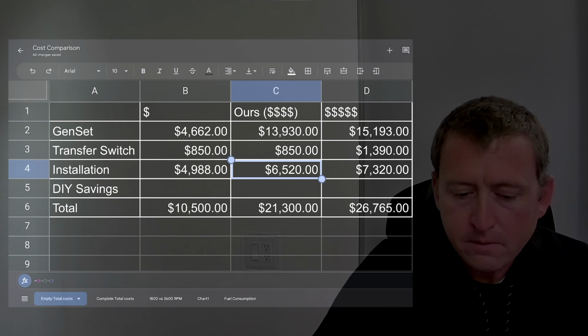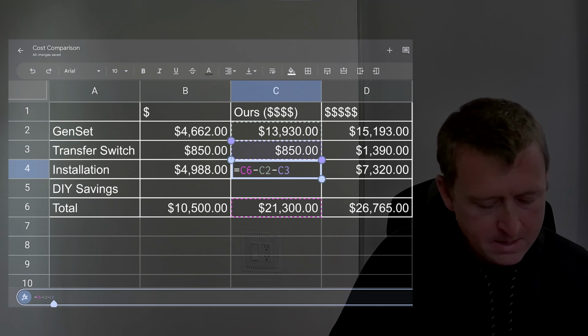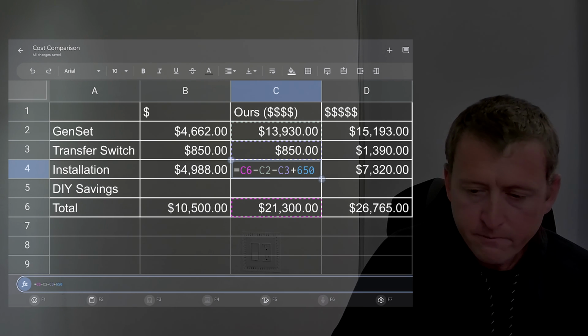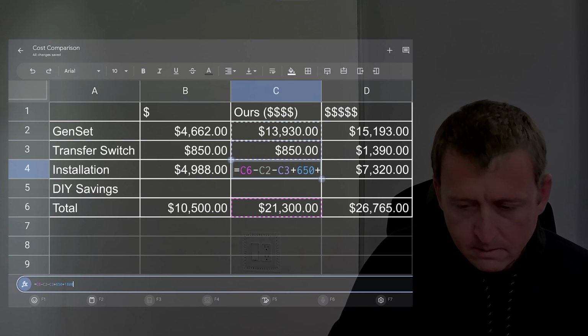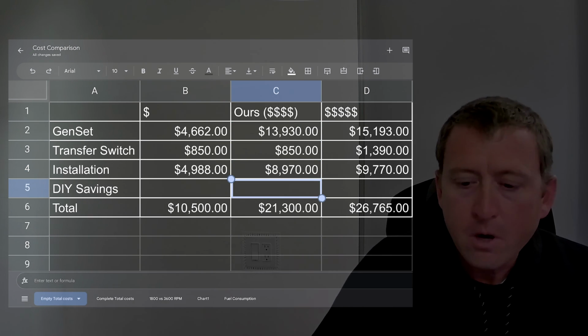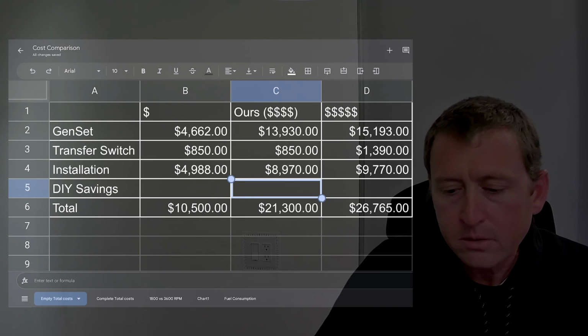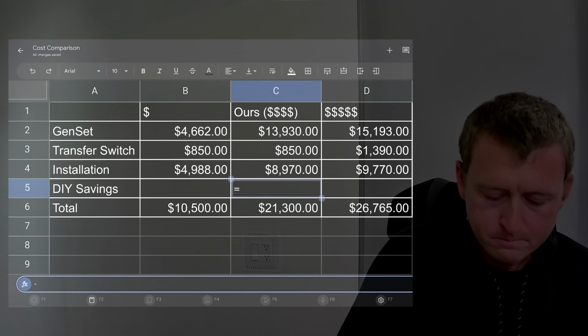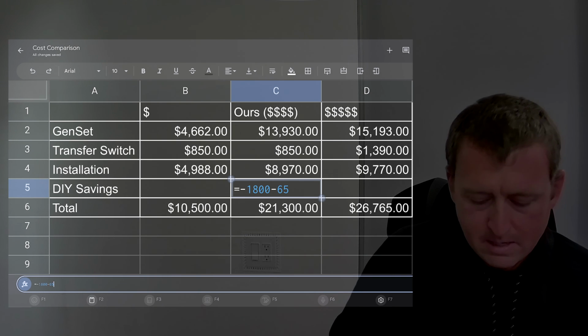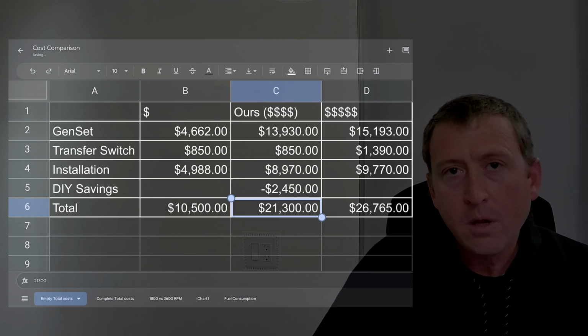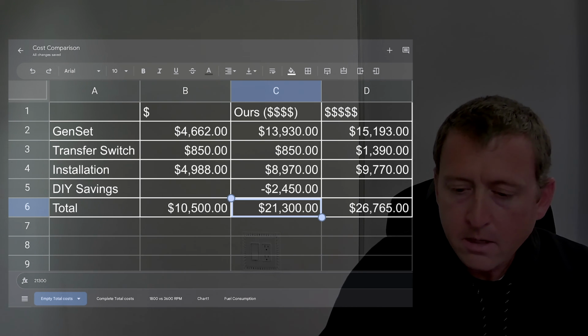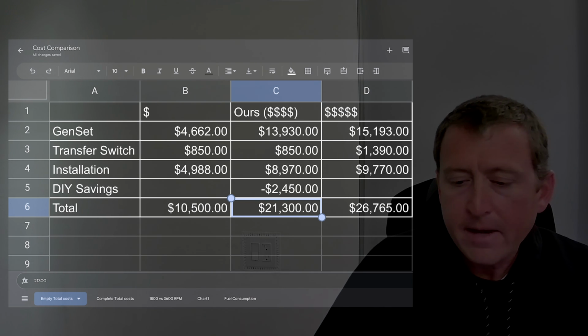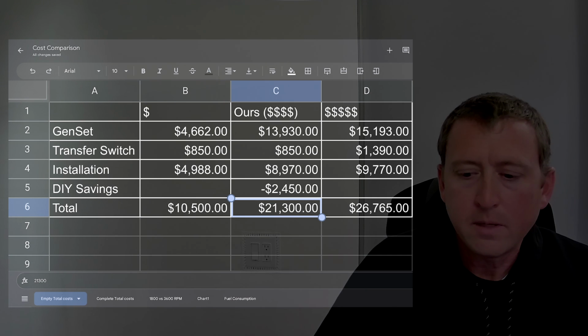So going back to the installation cost for the one we did, we really have to say it would have been an extra $650 for that fuel line, plus $1,800 for the concrete pad. So now the installation for our generator would have actually been closer to $9,000 had we had the electricians do everything. The savings that we got in that one is really just the sum of those two. So if we say that would have been minus $1,800, minus the $650, then we saved about $2,450, give or take a few hundred dollars for the materials that we actually had to buy. So that line, column C, if I added all those together, should total up to what we ended up paying. We're adding it to the installation and taking it back out, really just to illustrate that the actual cost on line four is about $9,000. But you can save maybe a couple thousand dollars by doing some things yourself.